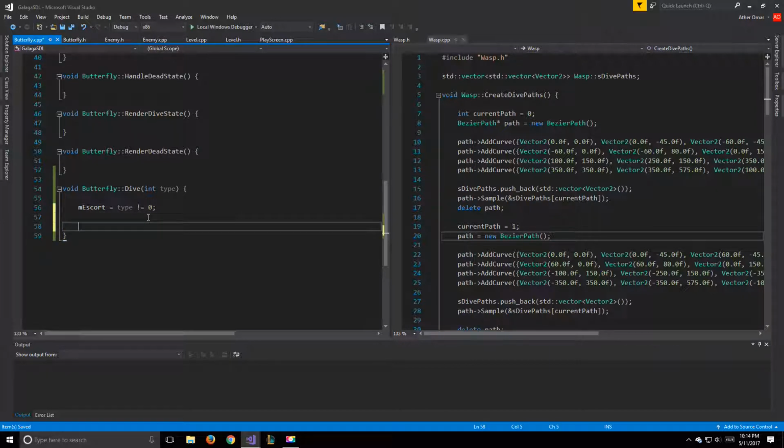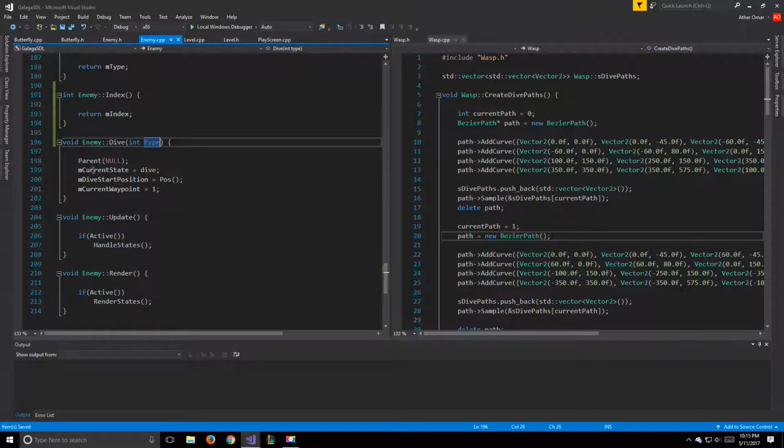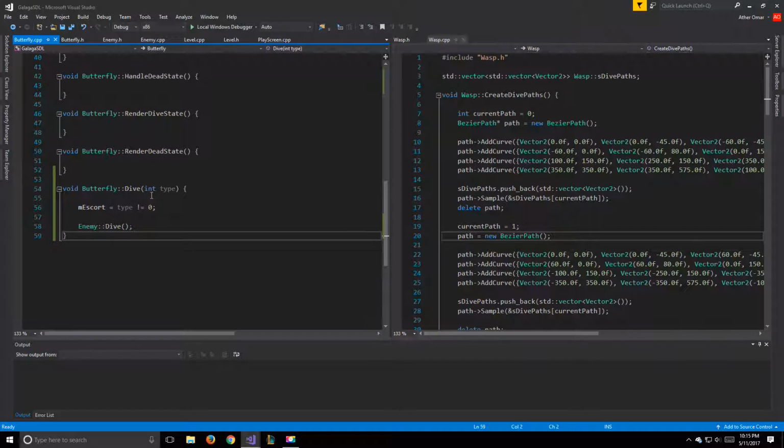And then we will do the Enemy::Dive with the type. Or actually, we don't even need to pass the type. We can just say Enemy::Dive, because it will just do the normal enemy thing, which sets the parent to null and sets the state to dive and so on. So that should be it for our Dive function.